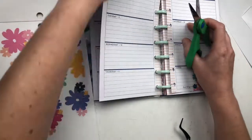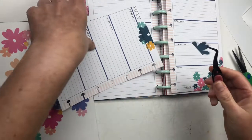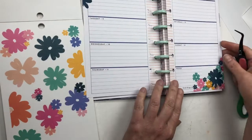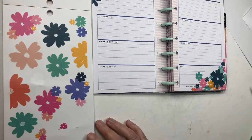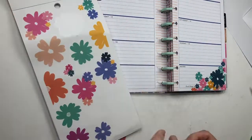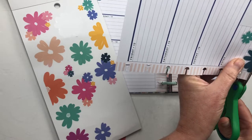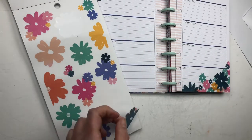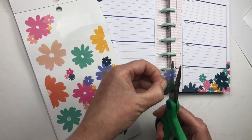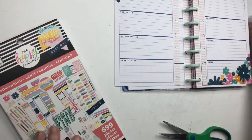I apologize — I'm just realizing the spread is kind of cut off and you can't see the top, but I will eventually pull it down so you'll see. I'm going to use that flower I just cut off and put it on the other side, trying not to cover the word Monday. I'm really liking how that looks. I'm trying not to use too many flowers — I don't want to overpower the spread. On the bottom right there's still a gap, so I'm using another flower and putting something between the dark and the light blue flowers to fill it in nicely.